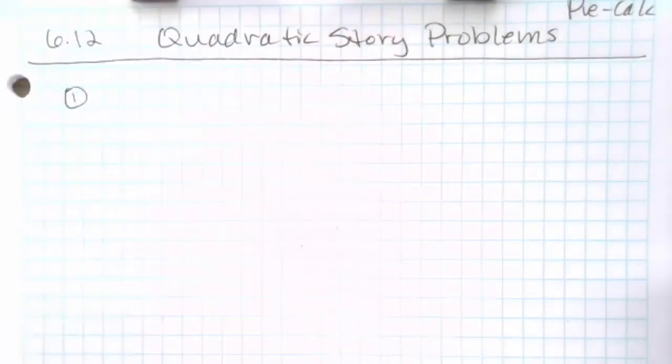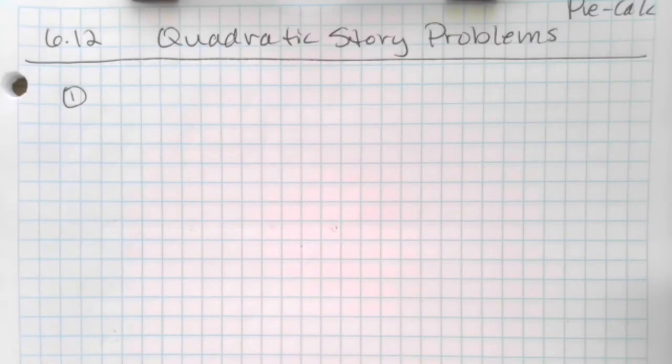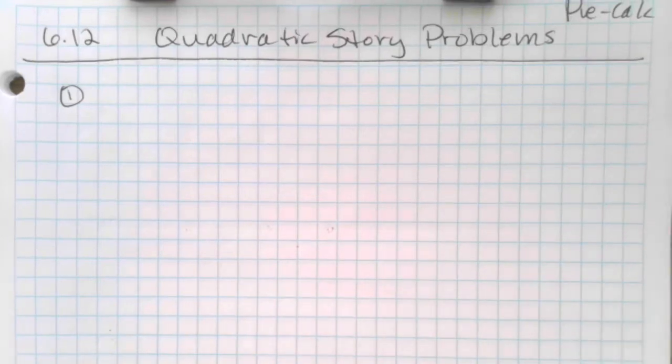Okay, problem number 1. You are constructing a frame for the rectangular photo shown. That's not shown, 12 inches by 17 inches. You want the frame to be the same width all the way around, and the total area of the frame and photo to be 315 square inches. What should the outer dimensions of the frame be? Okay, so that's the basic problem. It's a photo with a frame.